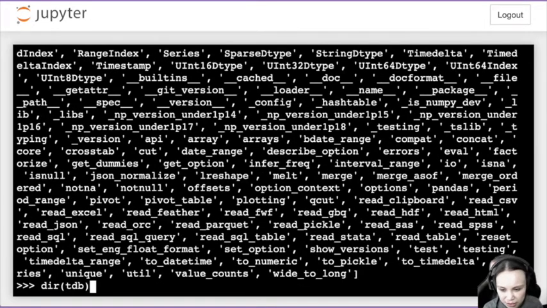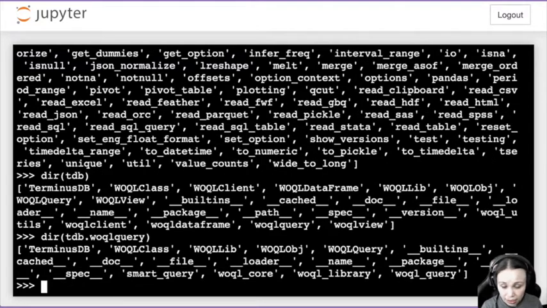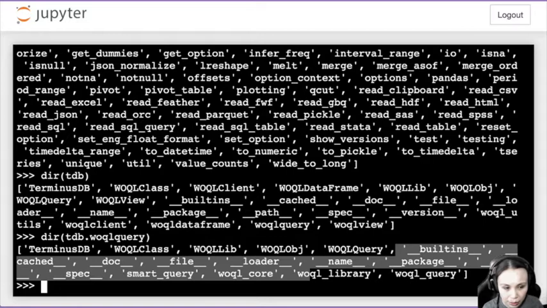So let's go back to TDB, and then we have all these different things. I think we were looking at one of the modules. So again we do tdb dot. Let's have a look at WOQLQuery this time. So inside, it's a submodule, right? Like I said, it's also got all these things that we had for a module.